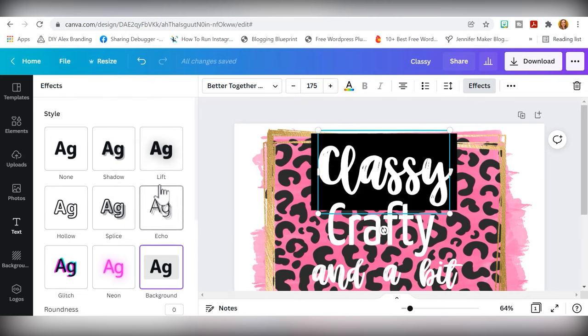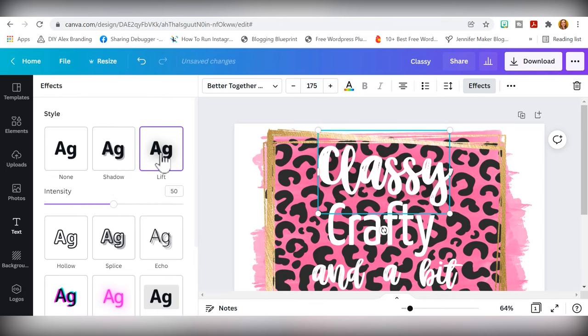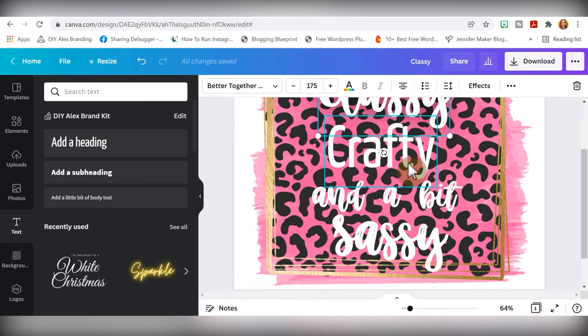But in this case, what I'm gonna use for this text is lift right here. So it's gonna give a really subtle shadow behind the text, but you'll see a big difference when we actually press it onto the shirt. It's gonna look a lot better. But I'm gonna take the intensity up from 50 to 100 because I do wanna actually have a visible shadow behind it so that I can definitely read it. And then I'm gonna repeat that on all my other lines because I want them all to have the same effect. I wonder if we can do this all at once.